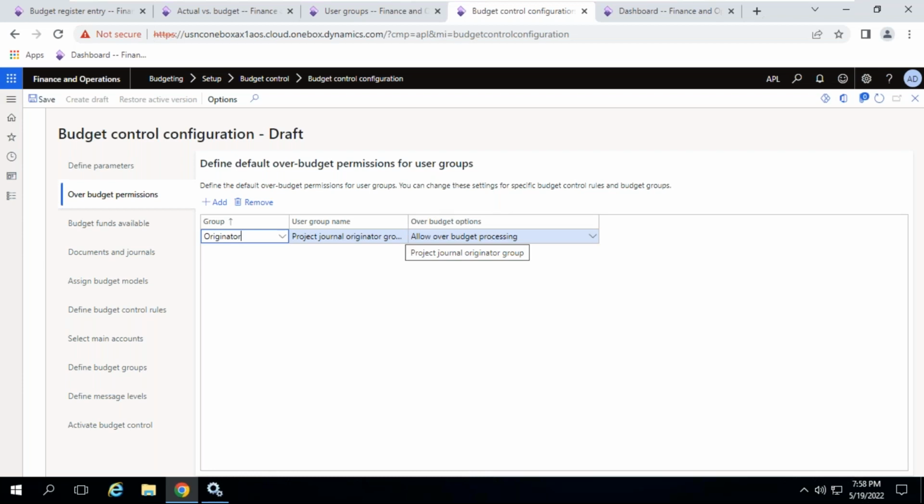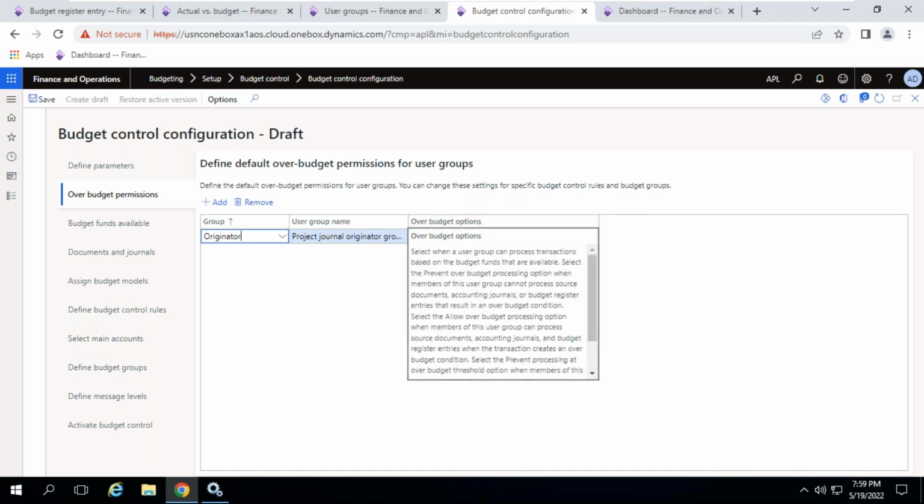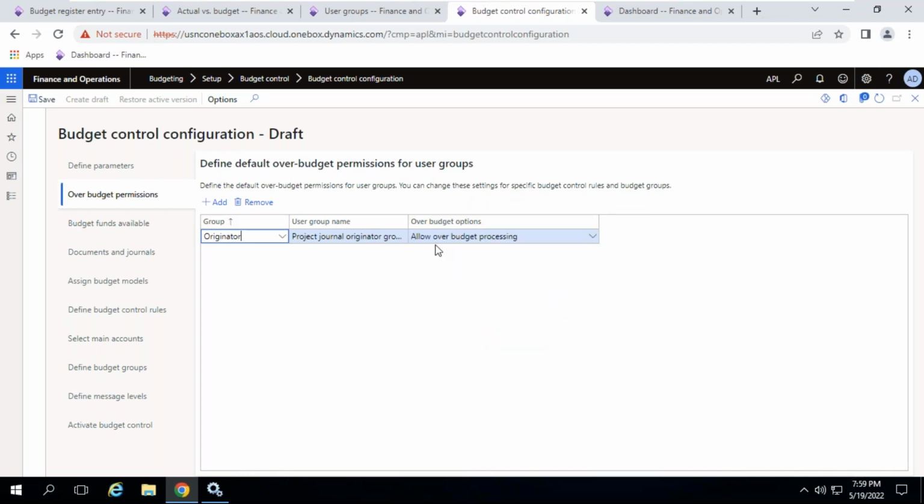There should not be any restrictions for top management. Understood? For normal business people, it should prevent at a threshold limit. If 5,000 is allowed, when you enter $5,001 it should stop. But for specific groups I want to give an exception. Then you can map it. Understood?